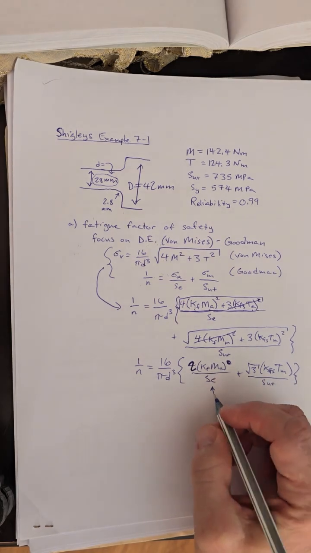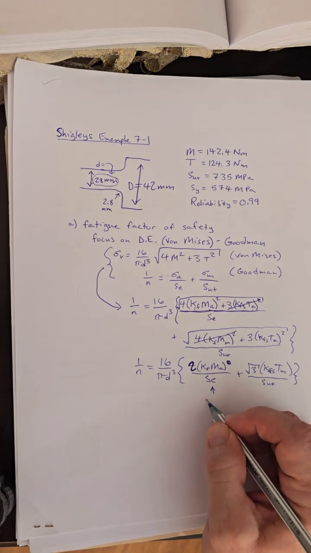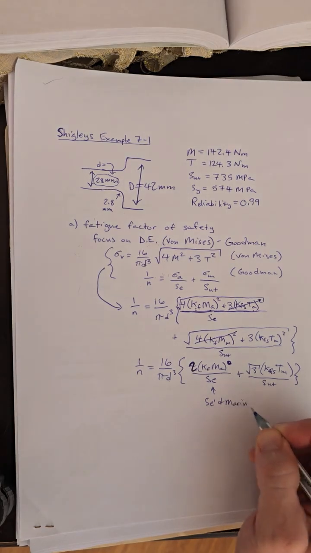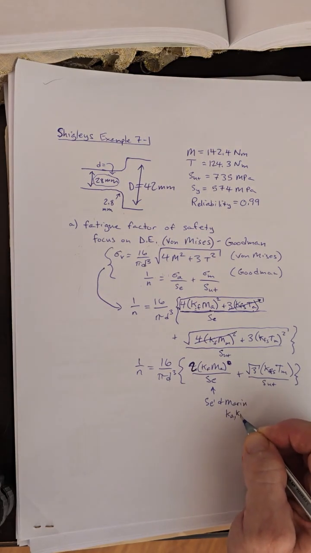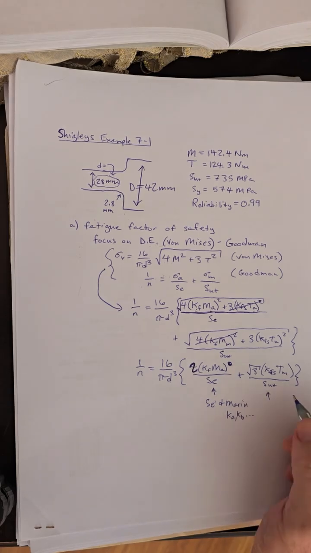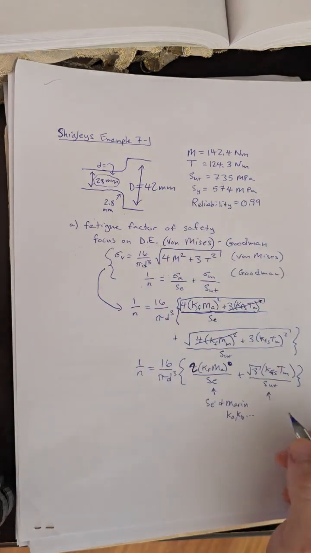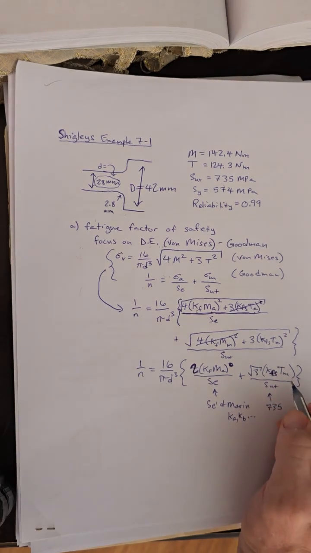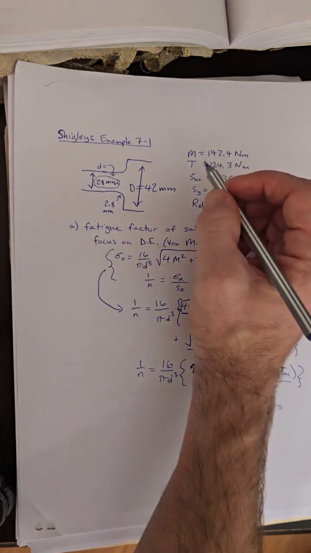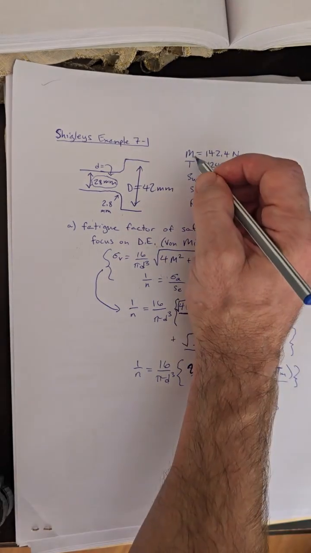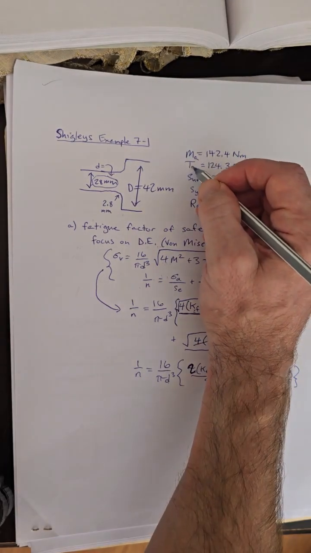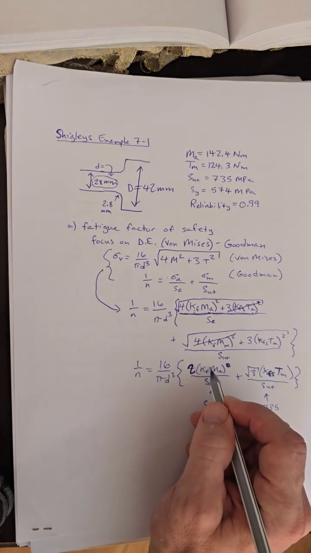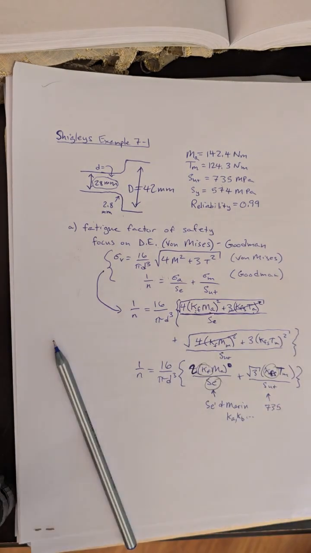What's going to go into this endurance limit is the Se prime that we have to find, and the Marin factors, all those ka, kb, etc. We already have the Sut. It's up here, 735. We're going to have to find the Kfs using the data in the book, and we already have both the M alternating and the T mean. So the things we have to find are the Kf, the Kfs, and the Se. So let's go get them.